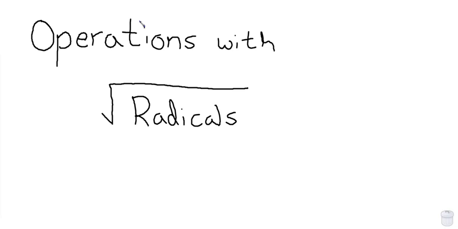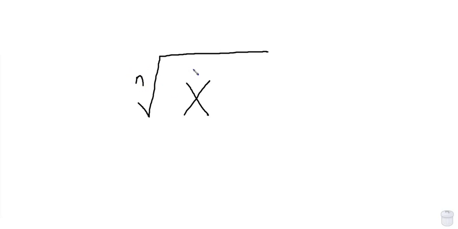Welcome, this is Mr. Anderson, and today we're talking about operations with radicals. So, operations, what am I talking about? Well, I'm talking about adding and subtracting and multiplying them and dividing them. And then radicals. Okay, so we got these radicals, and let's talk about the terminology a little bit.